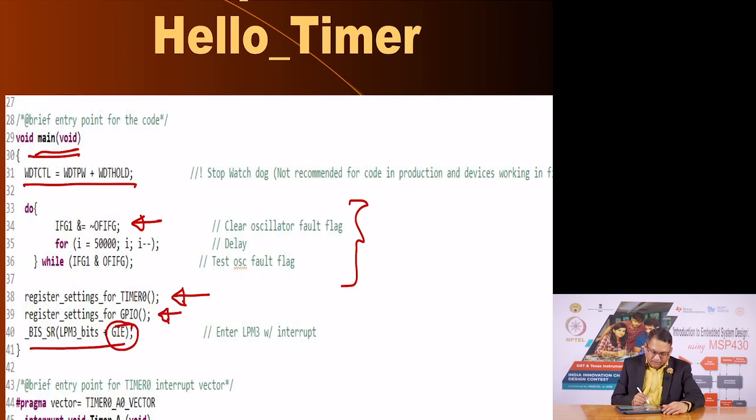This is very important. But we have also chosen to use low power mode 3. This will disable everything except the ACLK, which it will keep active, and since we have chosen ACLK to feed the timer, the timer will keep on working. Also the peripherals such as the ports will keep on working. So, once you execute this instruction, let me remove the comments here, you are going to immediately go into low power mode 3 and you are enabling the interrupts. And before that you have already selected the timer clock from ACLK.